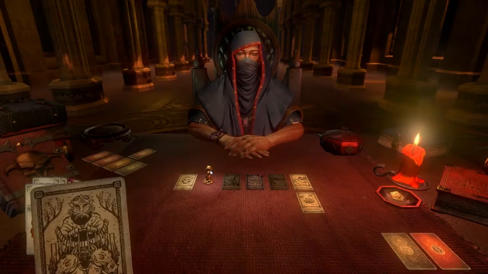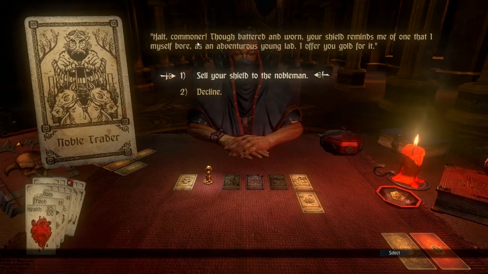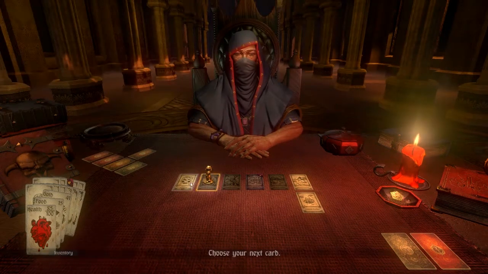So, well, here's the Noble Trader. He wants me to sell him his shield. I'm not going to do that. I don't really need the gold, and I don't want to lose my shield, so he can just sit on his butt.